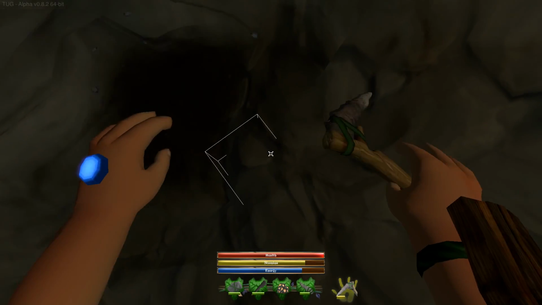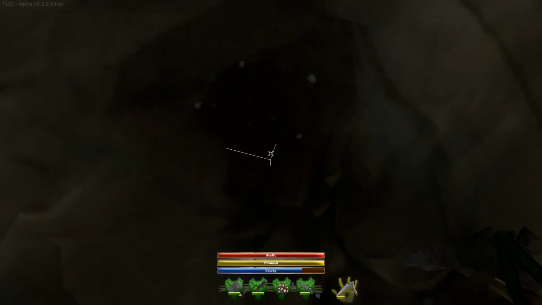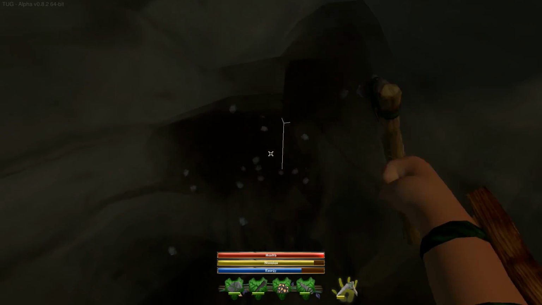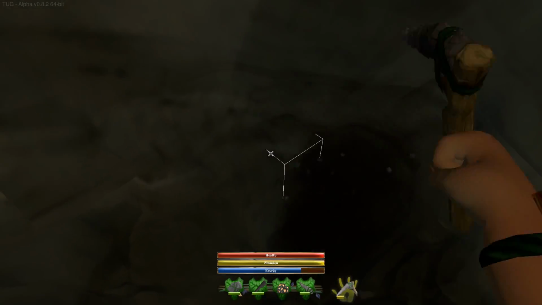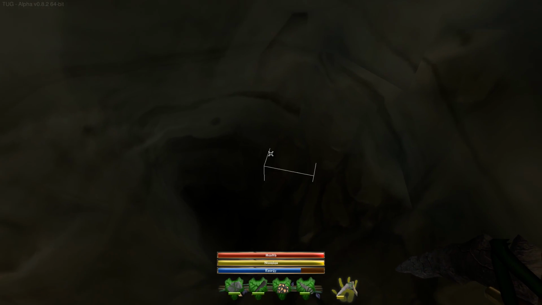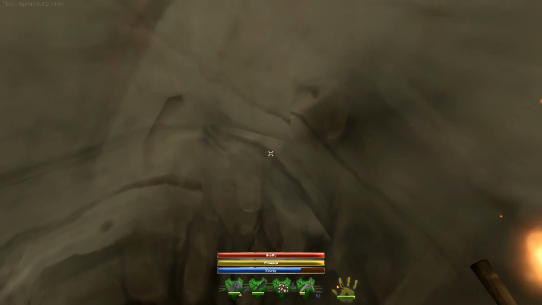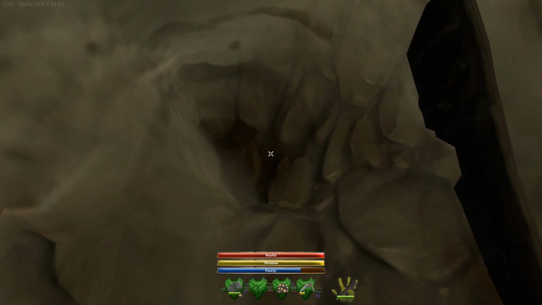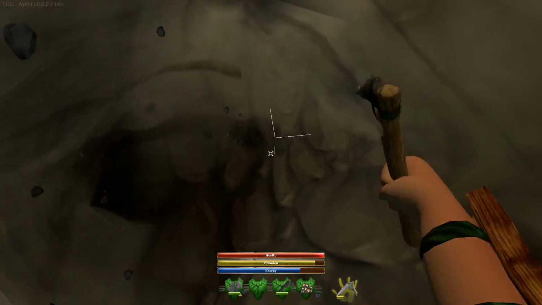Cool. I know there's a way to make like a forge and then smelt up alloys like bronze and stuff so that we can get better tools and whatnot, but I need to figure out how to do that because I'm not sure entirely. Some coal. I don't know what to do with coal just yet. Maybe I can make better torches with it. Let's place one of those right there for now. Got some coal, got some copper.